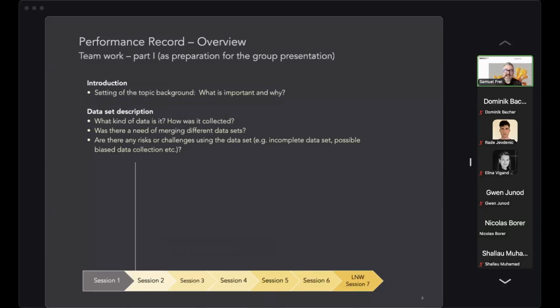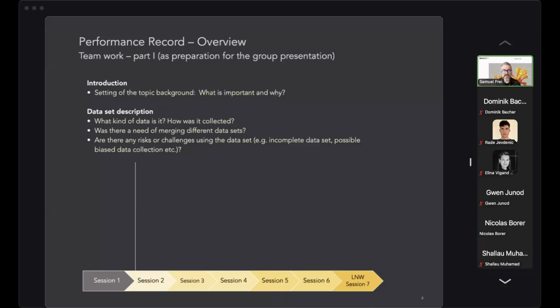Yes, exactly. Because you said here, it's still teamwork in the group, but setting up the topic background. Perfectly fine, thank you, Nicholas. We always try to put everything in the briefing, but sometimes it still leaves some questions. A perfectly fine question. So even though it's teamwork, within the same topic you can choose your own database.